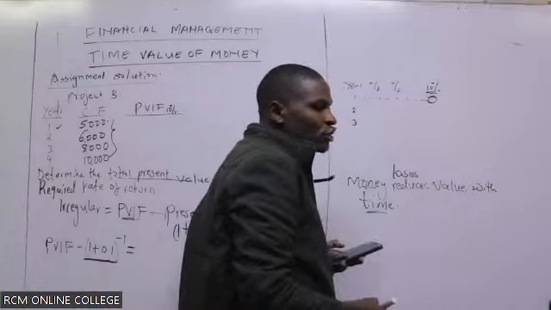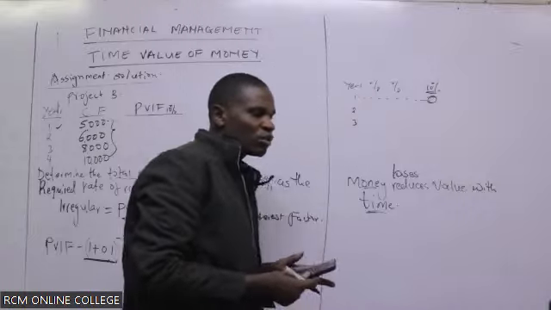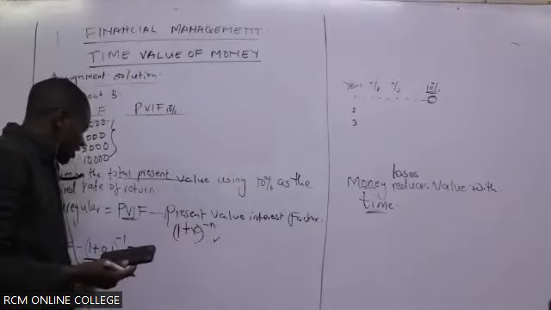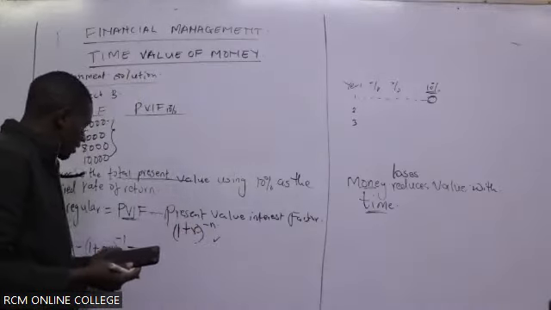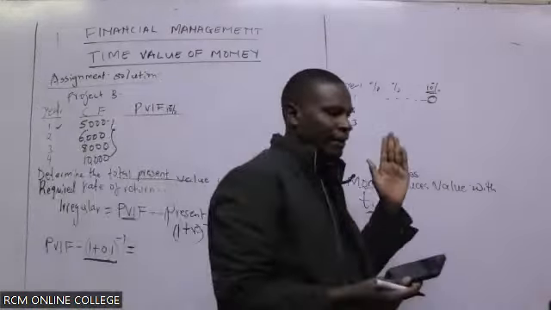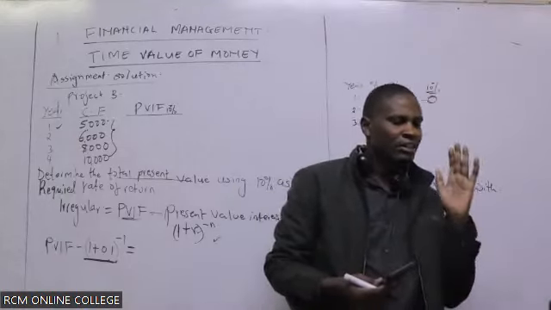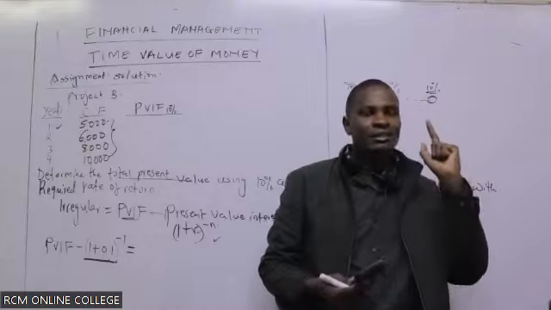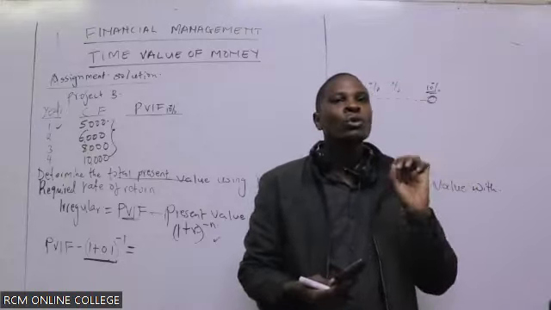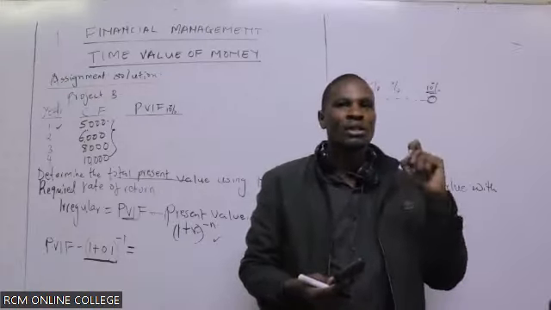0.9091. I'm waiting for a person. Everyone else is using a calculator and giving me 1.1 raised to power negative 1 to 4 decimal places. You can see, they're giving me 0.9091. Please note, it is always good to know how to use the table. It is always good to know how to use a calculator.